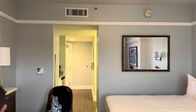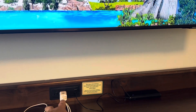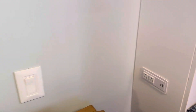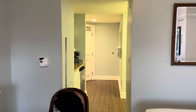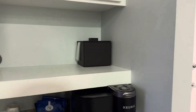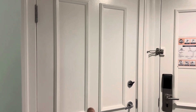As for your outlets: there are two USB plugs and two regular plugs over here, two regular plugs plus a USB and a lightning charger on the other side, and no plugs on this side. This room is also a lock-off, so it can turn into a one-bedroom or two-bedroom lock-off configuration.